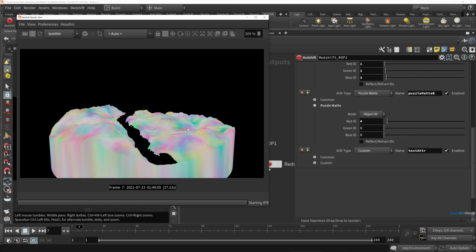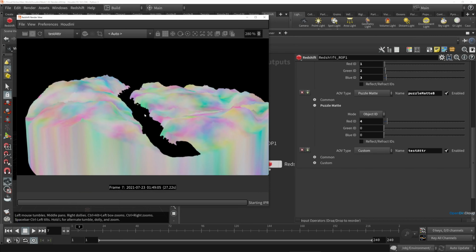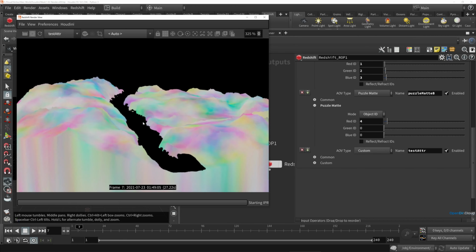Now, these custom attribute-driven AOVs could be used for any of a number of different things. For example, we could also include the mask for the riverbed as an AOV as well, because we have that mask attribute that came from the height field. So maybe you want to do some special color grading just on these walls near the river here, because perhaps our shader wasn't dark enough or something to represent a wet surface. So if you include that mask as an AOV, that gives us a whole lot more control in compositing without changing the shader and re-rendering our entire image.